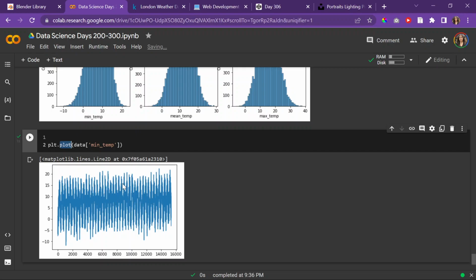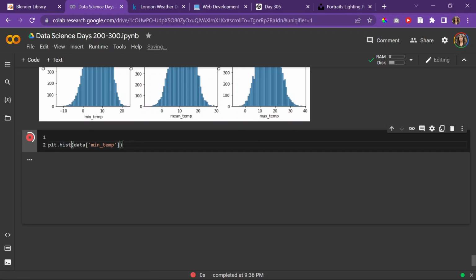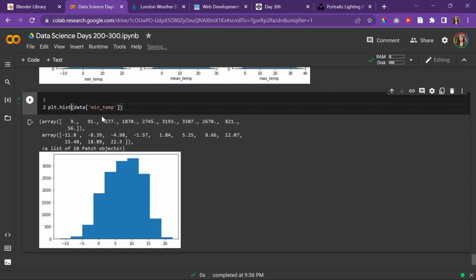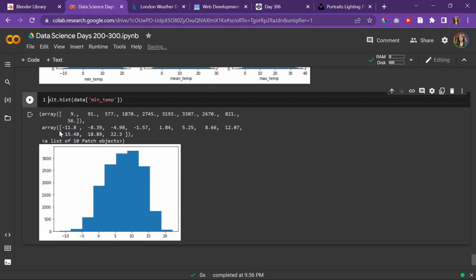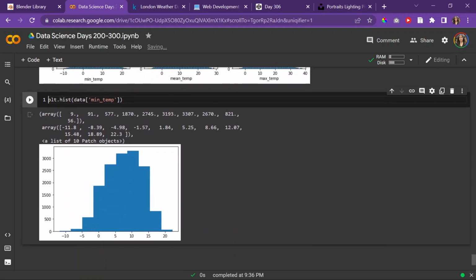I mean, that's not really how you plot a histogram. Let's see. Let me do this real quick. I don't think it has a histogram. Does it have a hist? Yeah, it does. Okay. So let's say for some odd reason you wanted to plot the histogram like this. I mean, you could, I guess, but whatever.